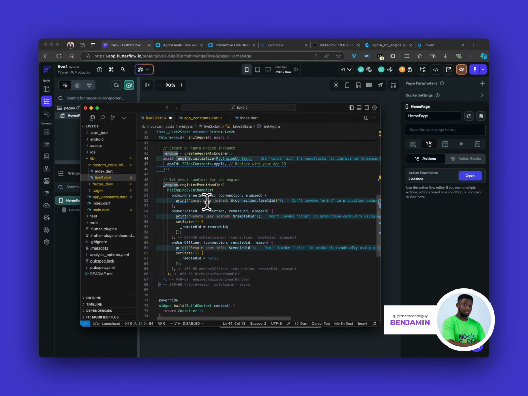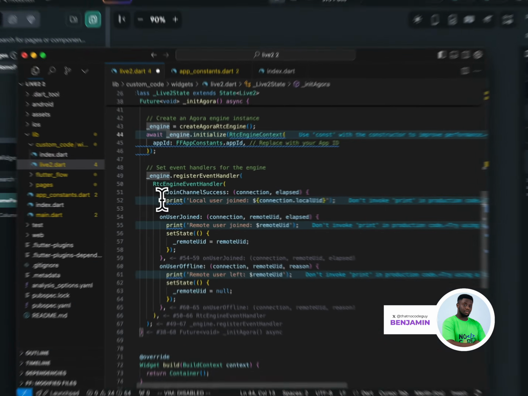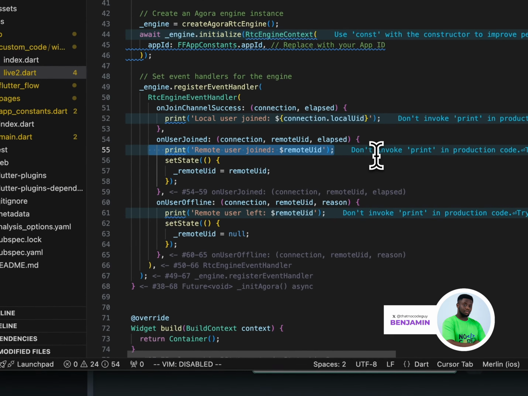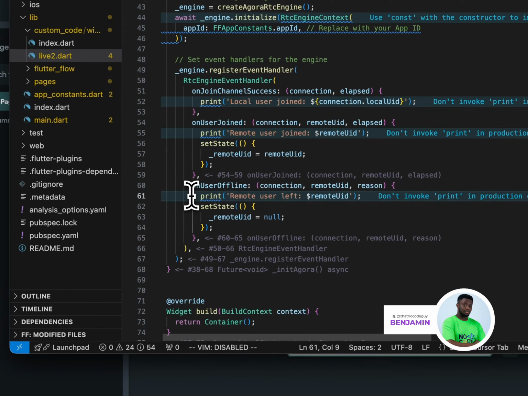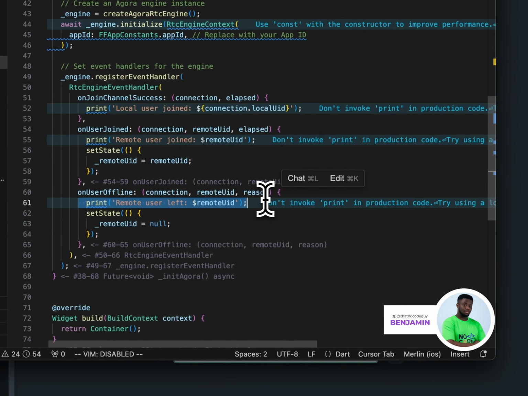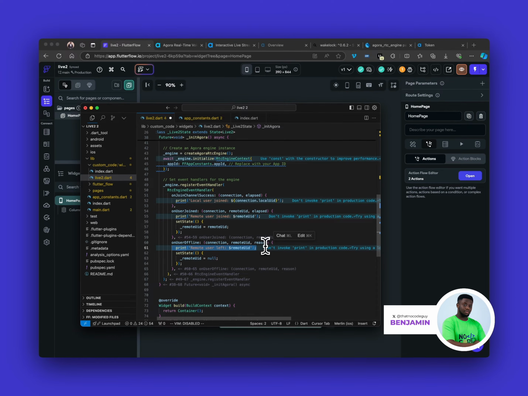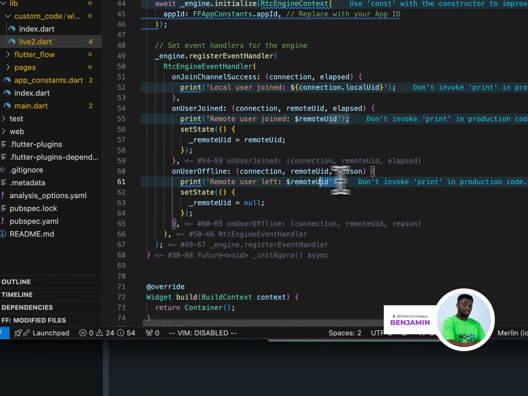so you can easily do something. So for example, did the user just leave the app? Did the user just join the app? What do you want to do? Do you want to tell other users, or do you want to notify them? So for example, right now we're just printing that a user just joined. We're printing it on the screen, right? That's what we're doing. But if you want to, for example, let's say this is a crazy example, but if another user joins, you want to mute another user, you can then activate a mute action here.